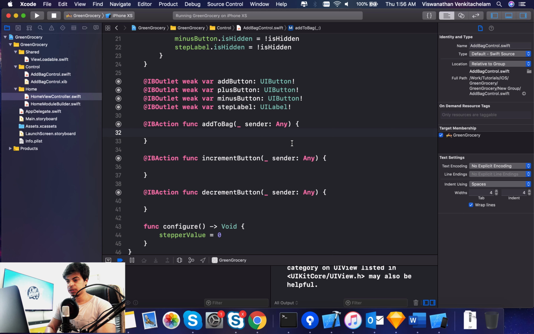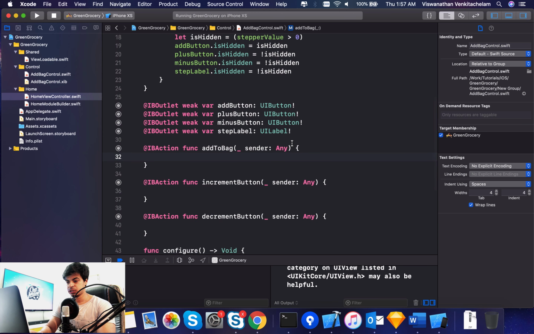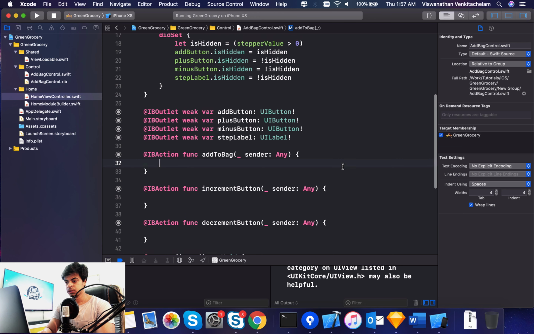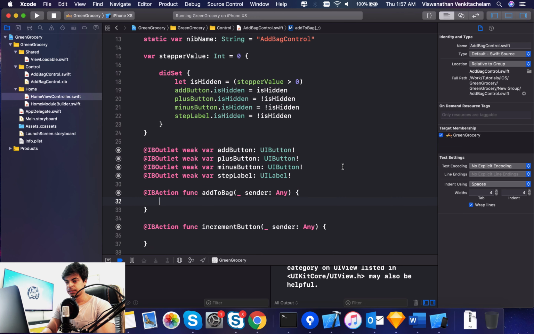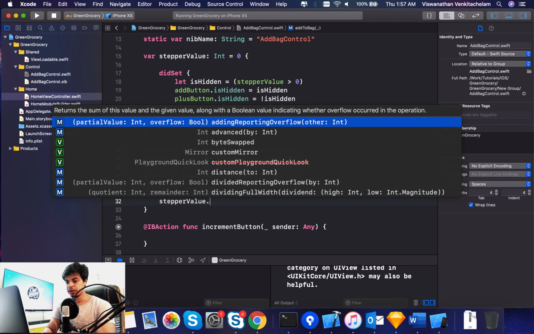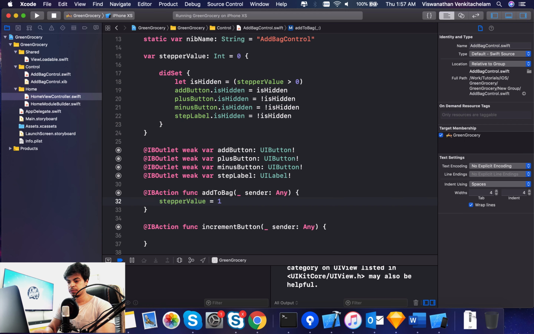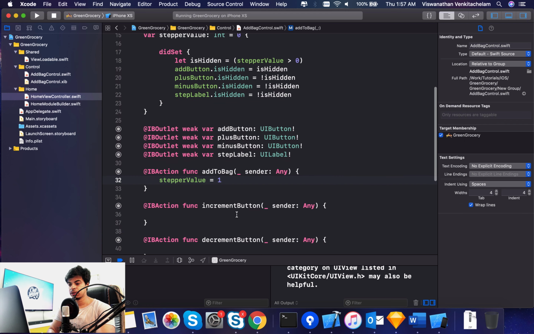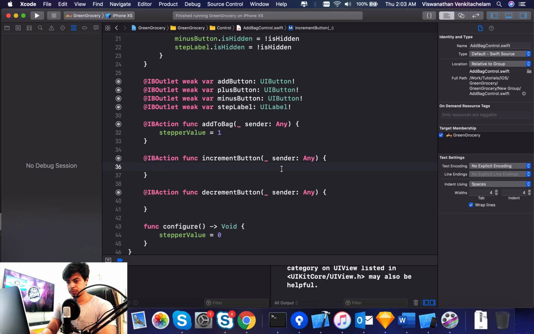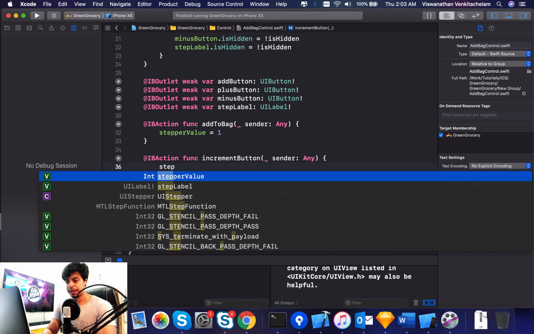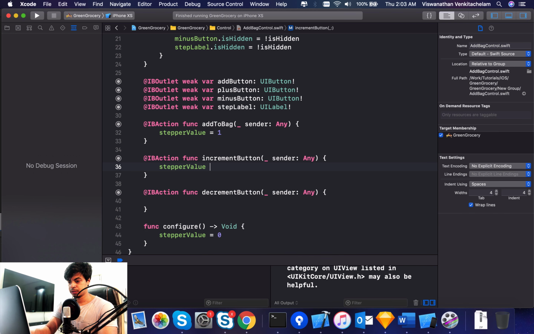So first thing first, when you do an add to bag, let's set the stepper value to 1. That's what will happen. Okay, and when the stepper value is incremented, we just increment it by 1, decrementing, set it by -1.